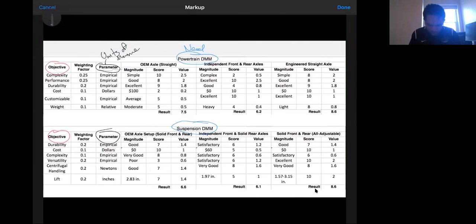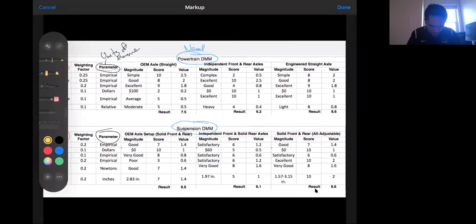And then here, what we're actually comparing is all of our alternatives. So we have right here our first alternative, which is broken down right here. This is our first alternative for powertrain and suspension. Here's our second alternative that we're bracketing. And then here's our third alternative. So we have alt 1 here. We have alt 2.